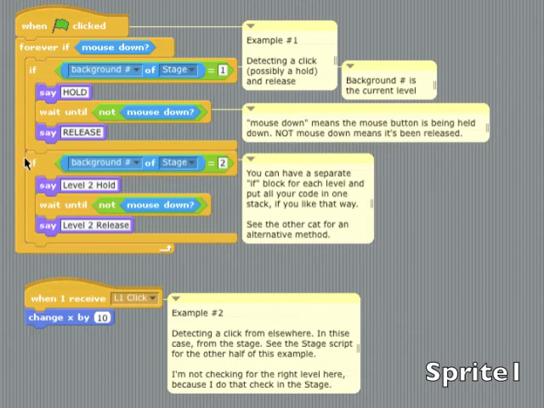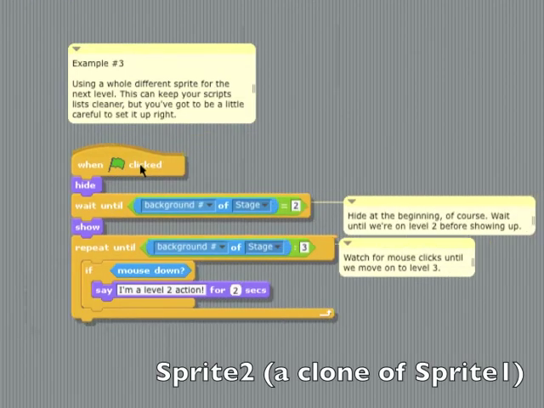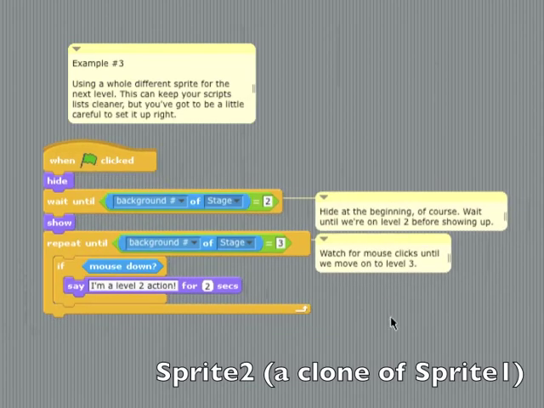But you can look through this here and see how these work. And also, what I want to show you as well is another method, which is a way to handle your mouse clicks on different levels by having a different sprite for each level. Here I have a second copy of the cat, and you can't see it in this window, but I am using a second copy of the cat. And in the second copy, we start off with the green flag and hide. We don't want to show up until it's time for that cat's level.